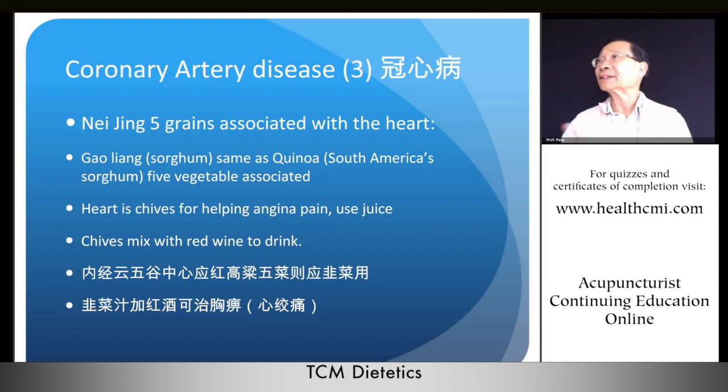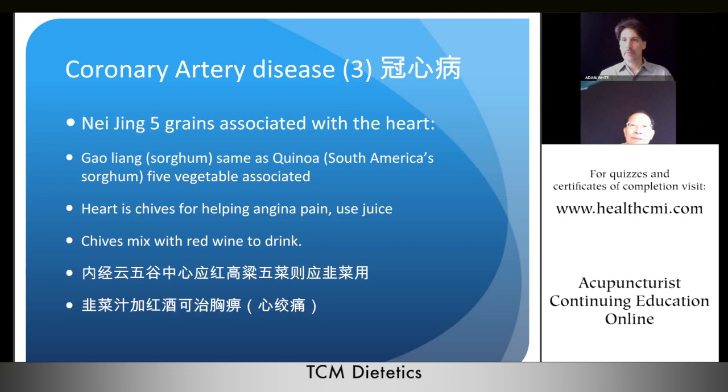So backing up a little, the formula Jeffrey's referring to, gua lo xie bai bai jiu tang. In many formulas we use in Chinese medicine, we use water, a 3-to-1 decoction, things like that. Here we're using rice wine to make the herbal formula. You add gua lo and xie bai, which in the case of this formula could be shallots. So think about using a rice wine or a red wine, which is more popular in America.